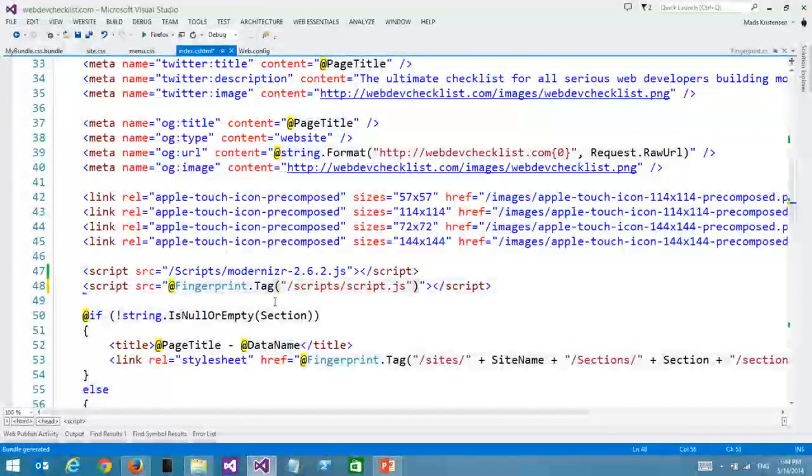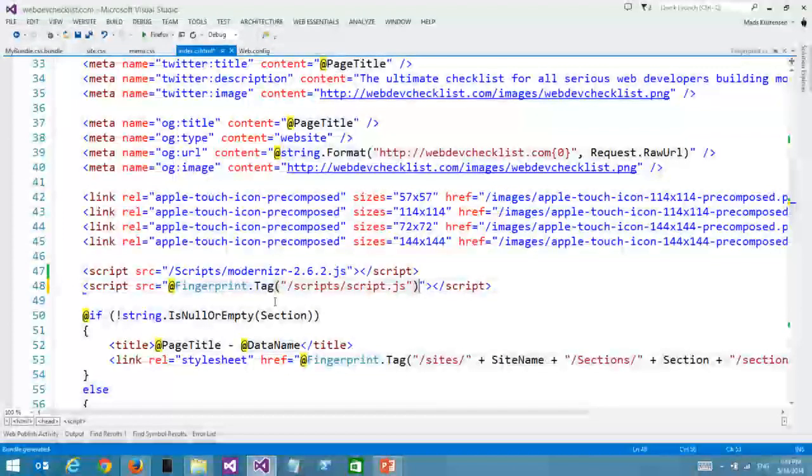A lot of proxy servers, when they see a URL with a question mark in it, will never cache it. So if you want proxy servers to cache as well, which you do, then you need to either change the file name or change the path. I opted for changing the path. Changing the file name would work as well, but in any case you would still have to do the URL rewrite.